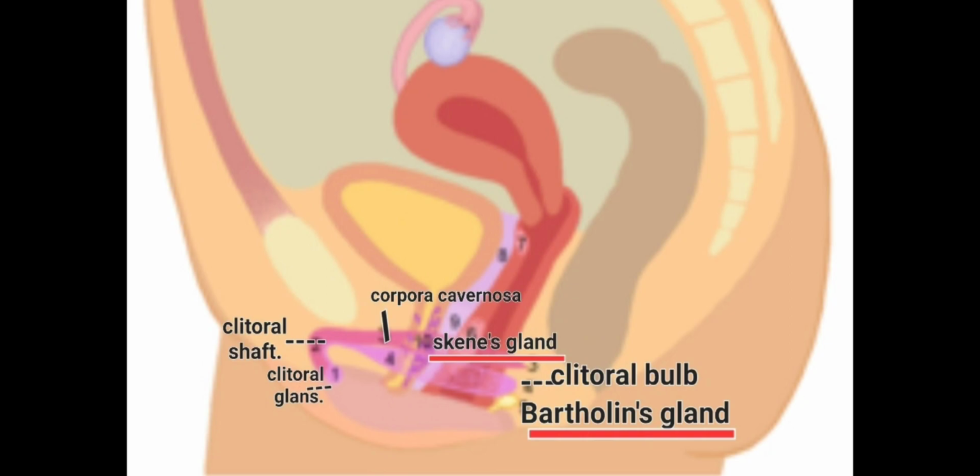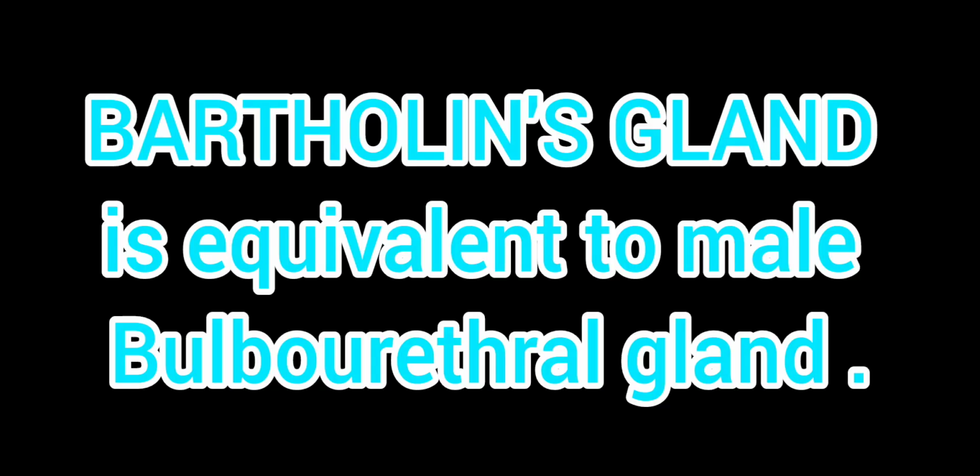Then we have pairs of glands. The Bartholin's gland sits on either side of the inside of the vaginal opening. This releases a secretion which can lubricate the vagina, and this lubrication assists in making copulation, or what we call in general terms intercourse, more comfortable or more pleasurable. This is considered to be equivalent to the bulbourethral gland found in the male reproductive system.